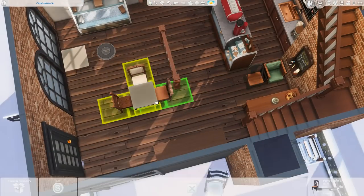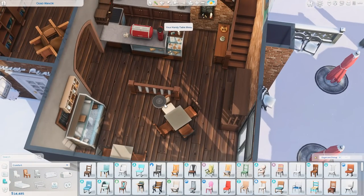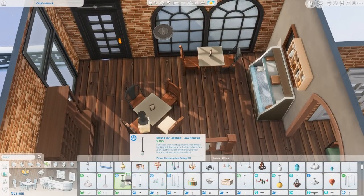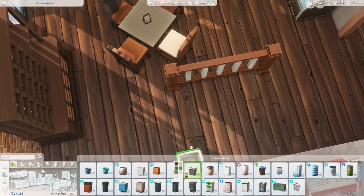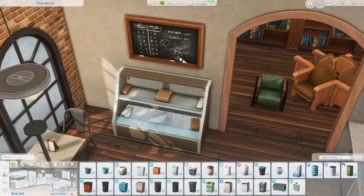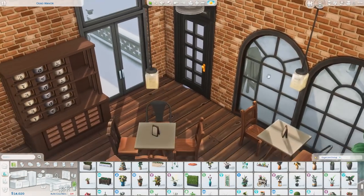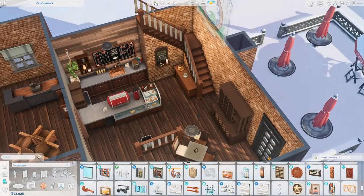There are a lot of different ways you could run this lot. You could renovate upstairs to add livable space — many of us find it easier to have a place for sims to sleep when running a lot. Technically they can't live off the lot, but they can never go home. I was imagining this more as a cafe where your sims come to visit rather than run and operate, so outside I just wanted to add a menu and some extra decor for texture.